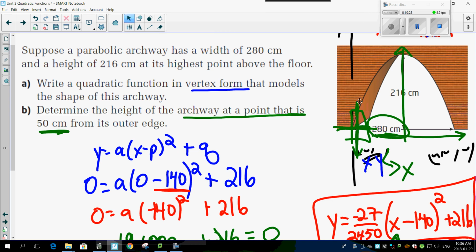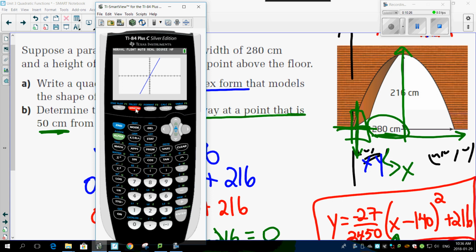So let's go back into the calculator and change the window settings. We go to the window, which is here. Leave the minus 10 there, that's fine, but X max should be at least 280. I'm going to make it up to 300. I'm not too worried about the scale value. That's another war we'll deal with later. Minus 10 is fine, but the Y max now has to be at least 216. I'm going to make that 220. Now, everything else looks fine. Watch what happens to the graph now. Guess what? There's your arch. Isn't that interesting? That's what it's going to look like on the calculator.